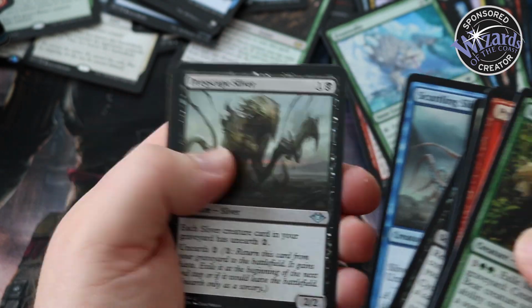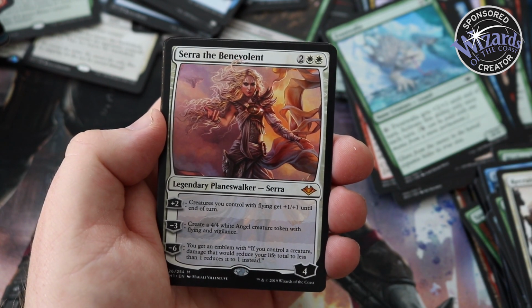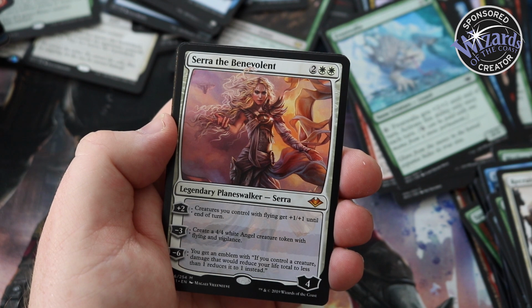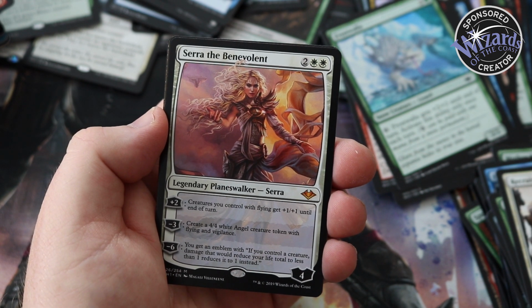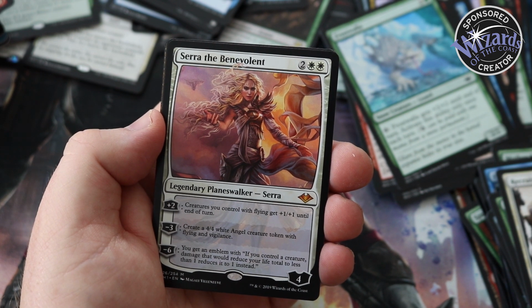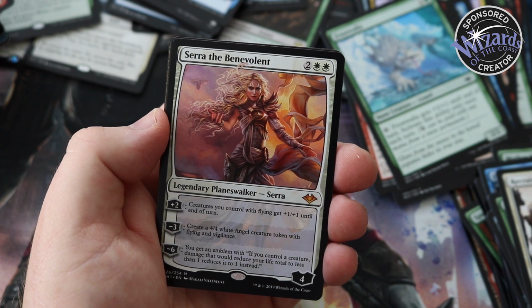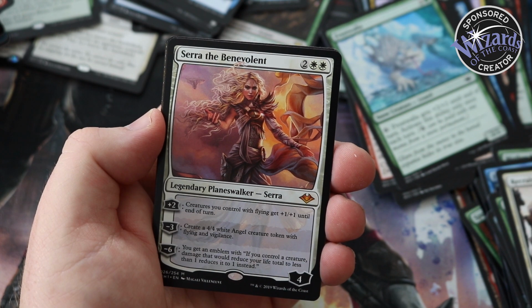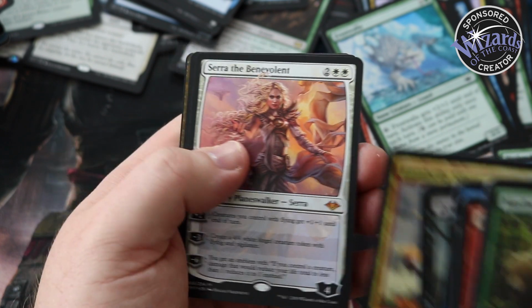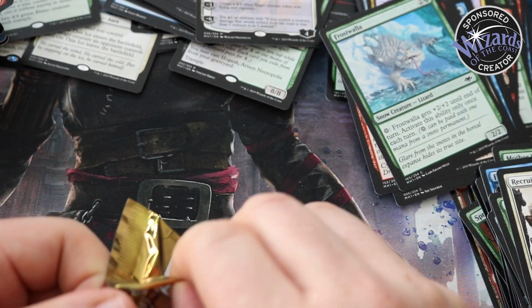Scuttling Sliver. Another Sliver. Another Sliver. Oh, and we get Sarah the Benevolent. I thought we were going to go in there with the big first Sliver there. Sliver, Sliver, Sliver. But we went into a Planeswalker, which is pretty sweet. 4 loyalty, mythic card. Creatures you control with flying get +1/+1 until end of turn. The -3 is create a nice big angel. The -6, you get an emblem. If you control a creature, damage that would reduce your life total to less than 1 reduces it to 1 instead. Not too bad. So we got a nice Planeswalker there with the final 2 packs to go.